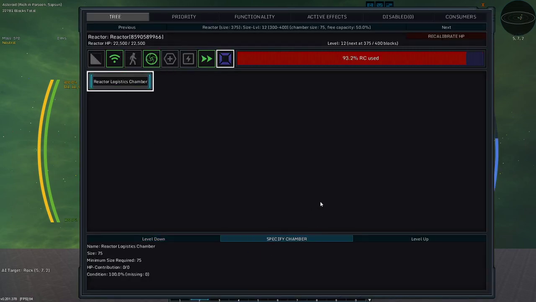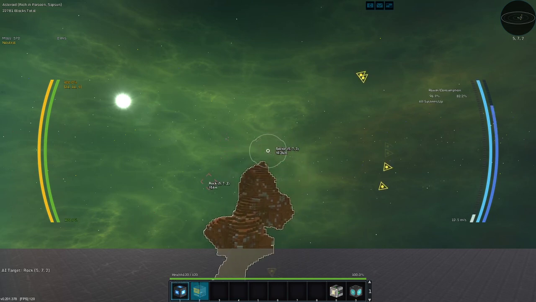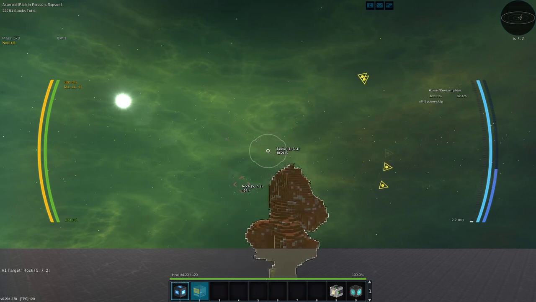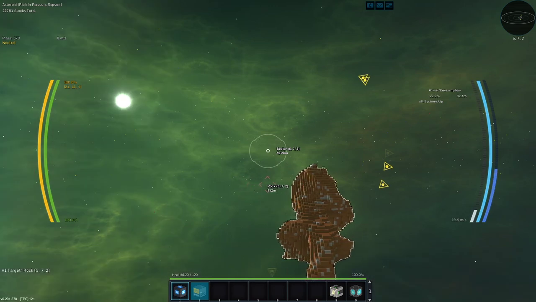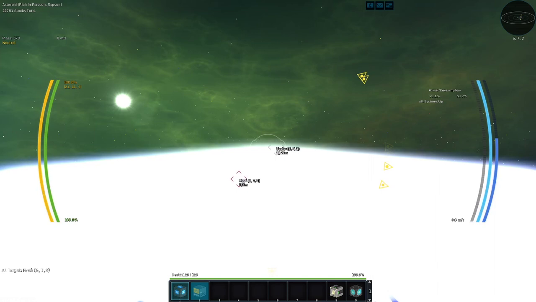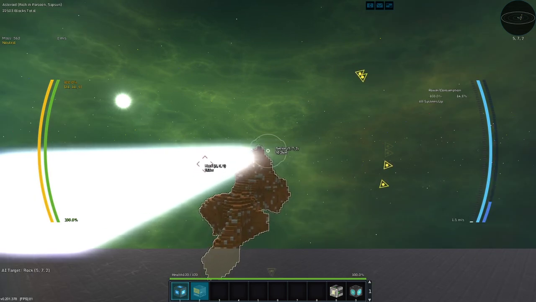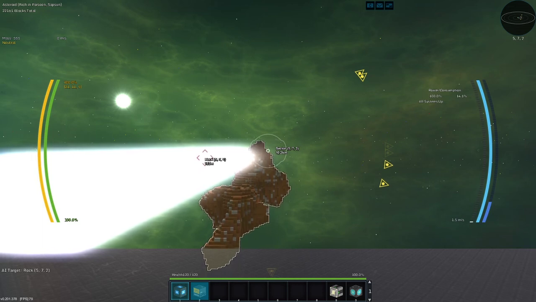And let's revert that chamber so I no longer have any mining bonuses from the chamber. I still have mining bonuses from only mining bonuses from owning this system as a faction. All right. So let's go like that.